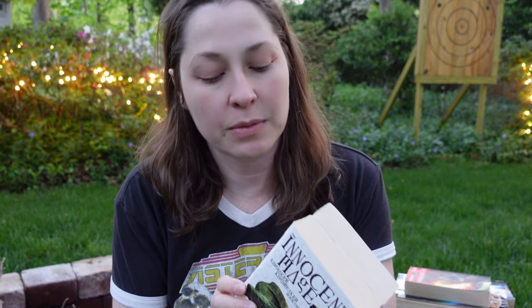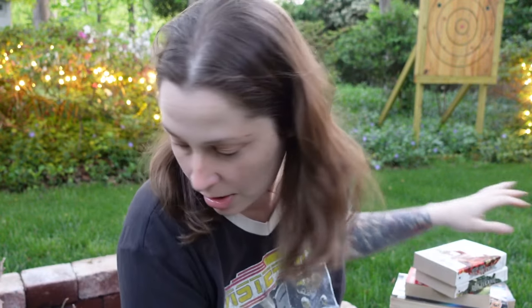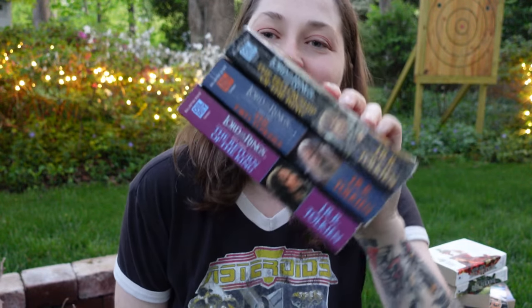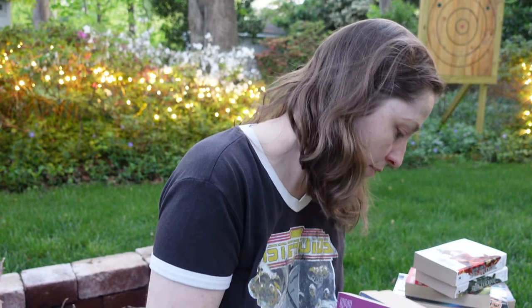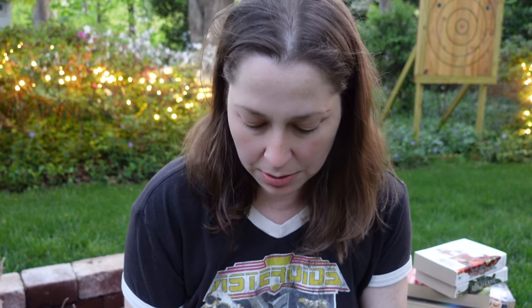I also have both the first and second book of The Innocent Mage and The Awakened Mage — the Kingmaker, Kingbreaker saga by Karen Miller. This is the whole thing, only two books total. This will be available for sale for three dollars. The other paperback books that are by themselves are two dollars each, and the trilogies are going to be five dollars. So I have what Matt would call the Will Smith edition of The Lord of the Rings — all from the movies: The Fellowship, The Two Towers, The Return of the King. And then I also have the His Dark Materials trilogy by Philip Pullman: The Golden Compass, The Subtle Knife, and The Amber Spyglass — all in a matching set. So this would be five dollars as well.